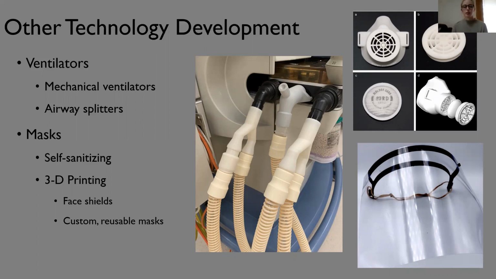3D printing is also something that has been widely used for masks. The reason is that there are a lot of 3D printers that aren't at manufacturing sites and can be used in academic facilities. Face shields, like in the lower right corner here, have been one thing that people are 3D printing a lot. One thing that's really convenient about 3D printing is you can pretty easily change the size and the metrics of the things that you're building.